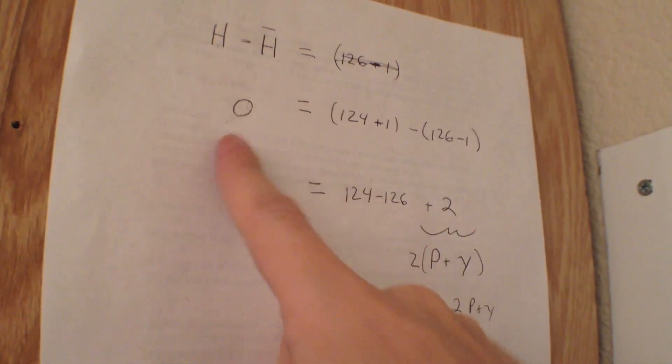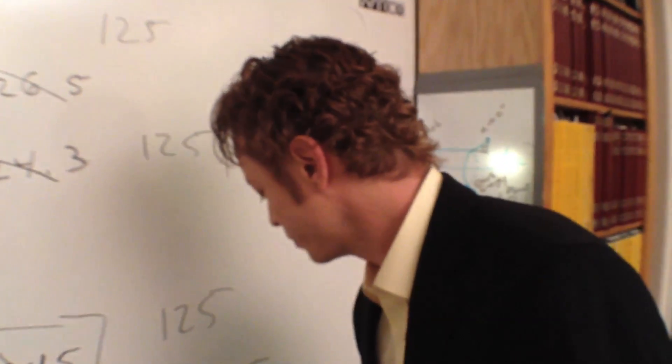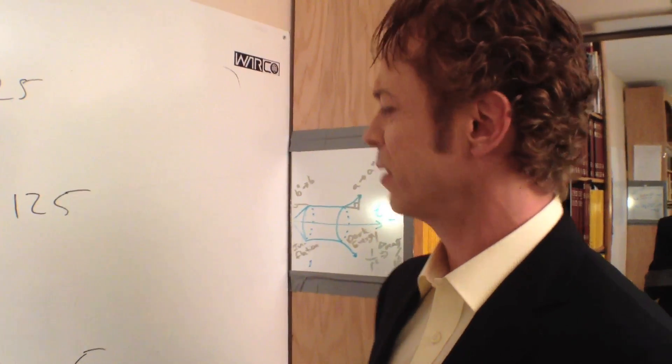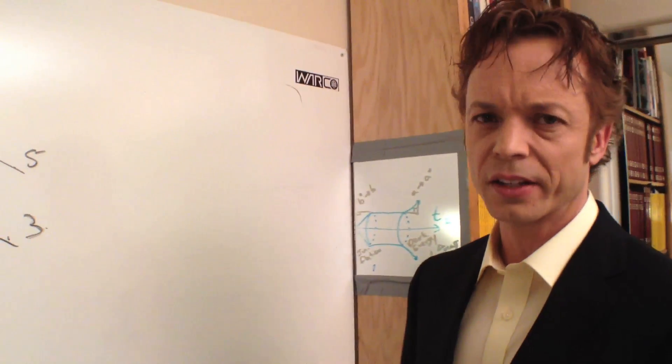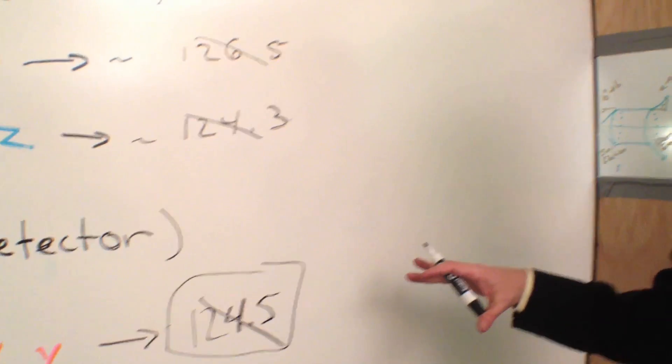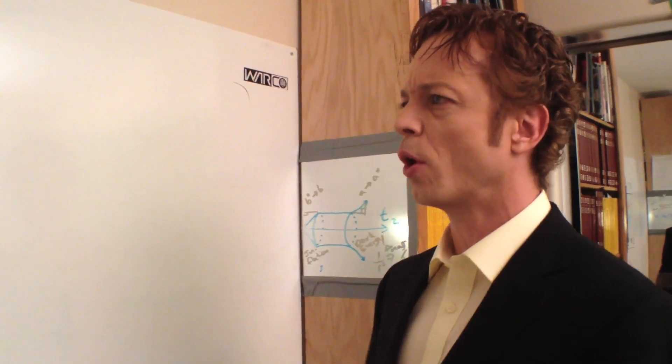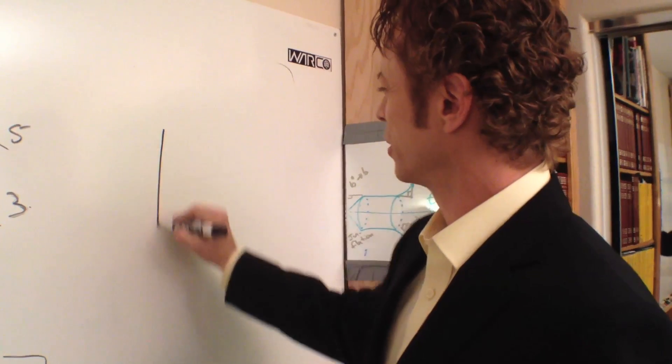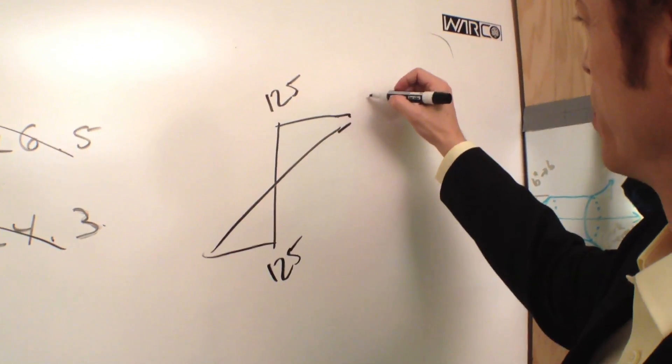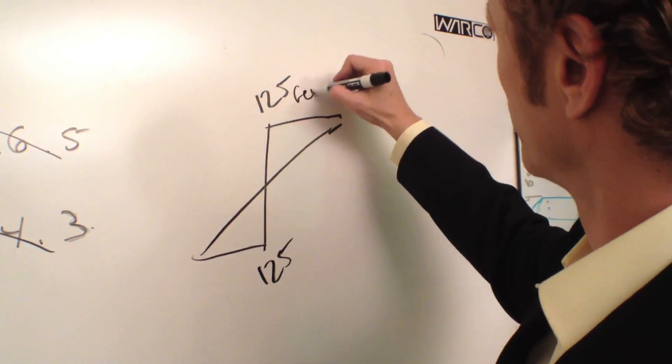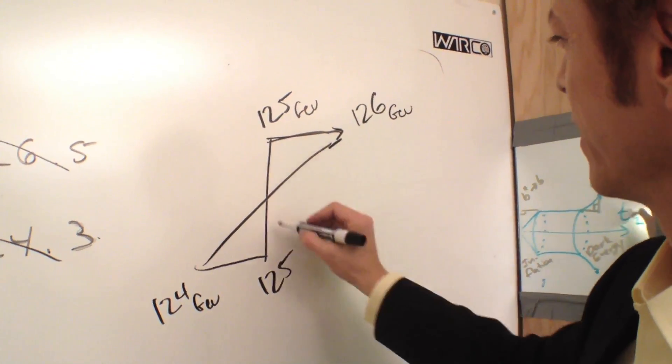The way I get the zero spin particle is by predicting a thing as we're seeing with the Higgs paradox over here. What that is is that the Higgs mechanism needs an extra aspect added to it, and what that has to do with is three dimensions of time. In temporal mechanics you can see that time and three dimensions of time specifically are responsible for mass, so we would expect to see that mechanism show up in the Higgs data, and we are. We're expecting to see a mass of 125 GeV, but it's being slanted into a 126 range and a 124 range. And this little slanting, this skewing here, is exactly what I was looking for.